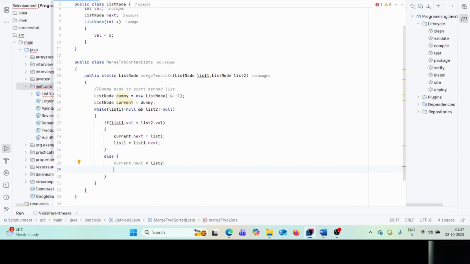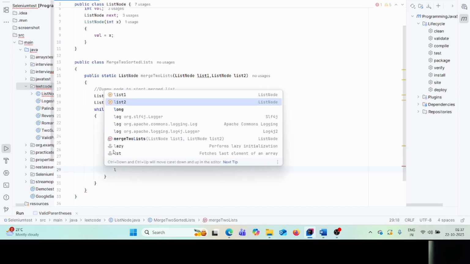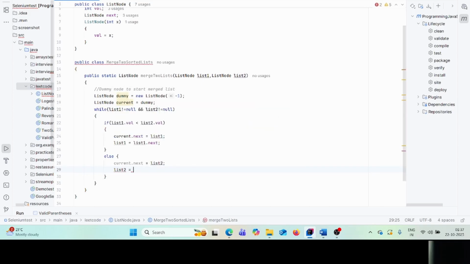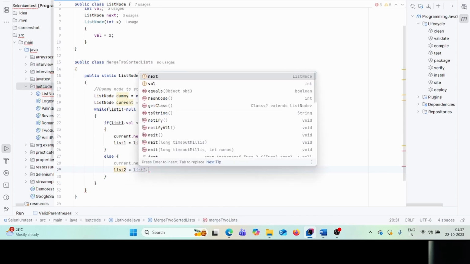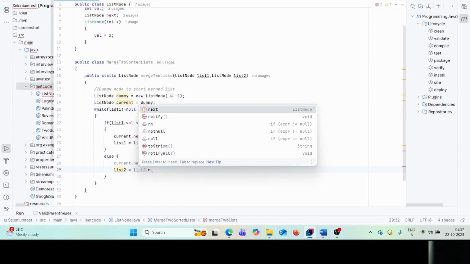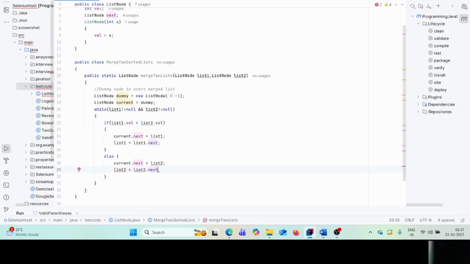Else, current dot next is equal to list2, and list2 is equal to list2 dot next. Then current is equal to current dot next.